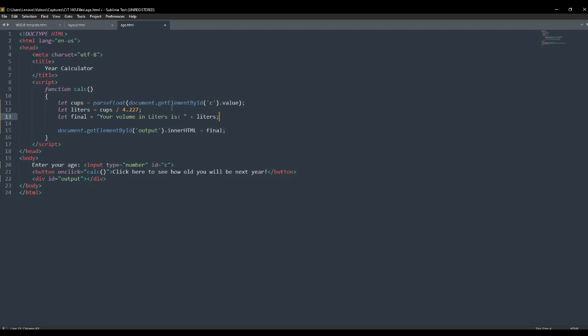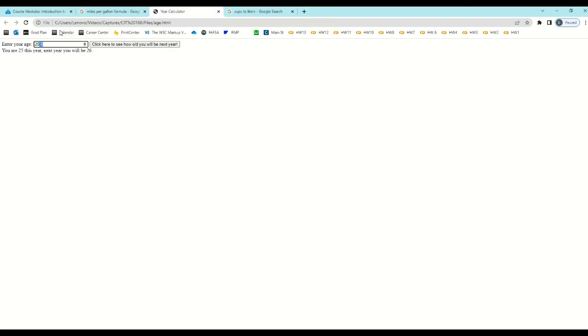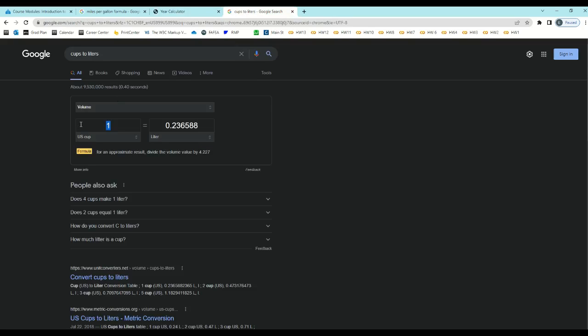That looks right to me. Alpha div, yep. Looks good. All right, let's save this. Even though it's still age, it's not actually going to be a year calculator anymore, but I didn't change any of those values, so I'm not going to. Let's see. So we're going to say like 2 cups. We have 2 cups, and you hit enter. Very interesting. And I see that it printed out a long decimal, and I knew that was going to happen. But now my extension or my step up will have to do with limiting how many decimals you get. So since we did this, let's do 2 cups and see what comes out.